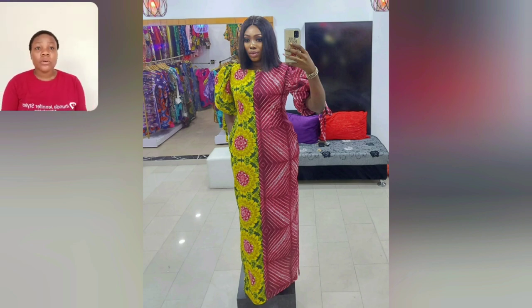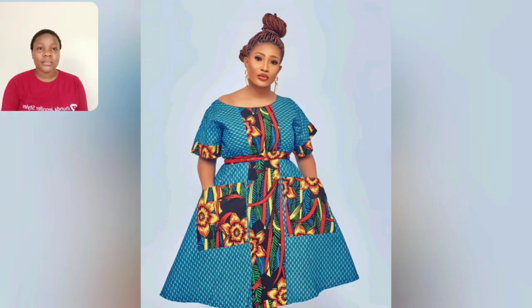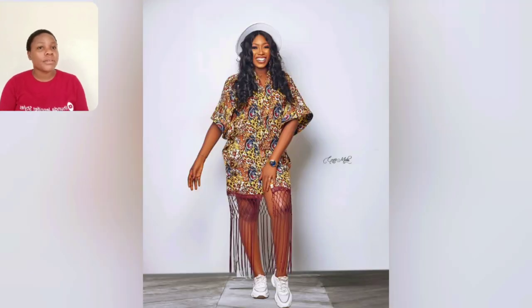This particular one is two different Ankara prints in combination. Hello — where are my classy aunties looking for an Ankara blouse to wear with your pants? That style is beautiful. This one stands out in the pocket, the sleeve, and from the chest down it's different — and it's very beautiful. I love this style so much it seems like I'm going to design this one for myself!